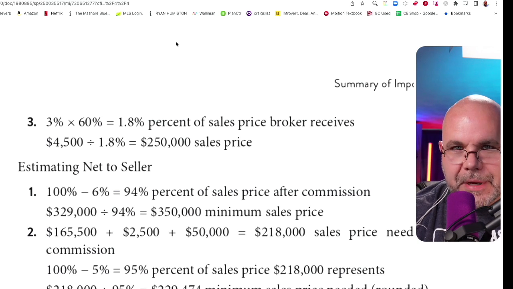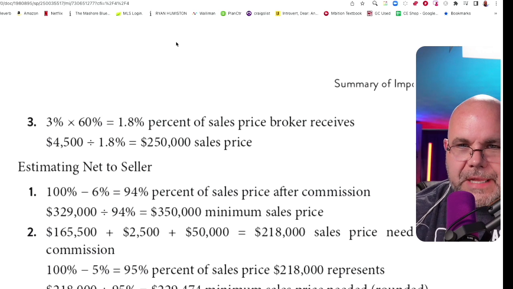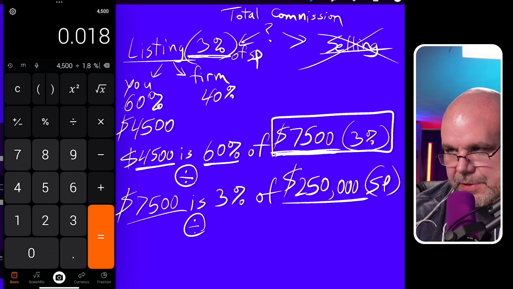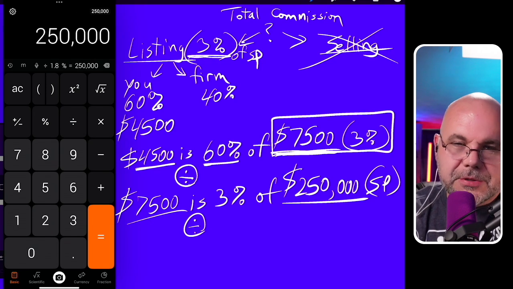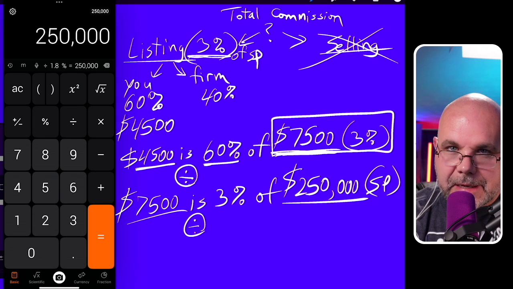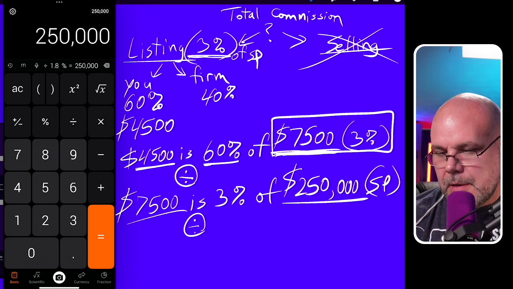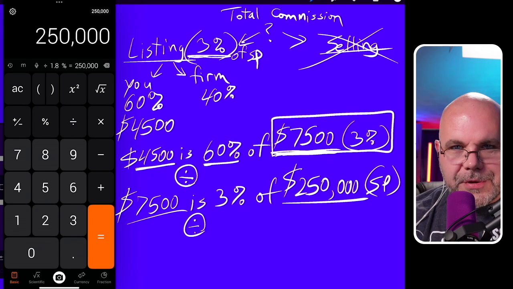I like swapping out the word "is" with a division symbol because I think it's more logical. So if you divide the 4,500 that you're getting in your pocket by what that is in a percentage, 4,500 is 1.8% of what? 4,500 divided by 1.8%, and there's our 250,000 again. There are two totally different ways of doing this for you to pick from. Hopefully one of those makes sense. Don't worry about knowing them both. Just be comfortable with one of them and do it that way every time.